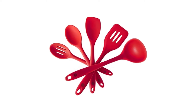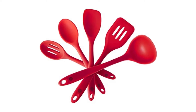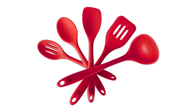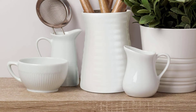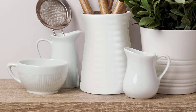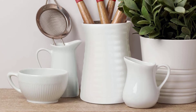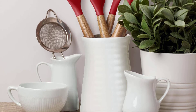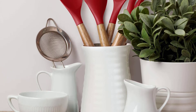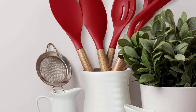The only downside to these utensils is the fact that the heads seem to be made from a single piece of silicone rather than a silicone layer over harder plastic. This, of course, can be seen as both good and bad. On the plus side, a utensil head made entirely from silicone will probably be safer for food preparation, seeing as you know exactly what is going into your food — no mystery plastics here. That said, the problem with utensil heads made from pure silicone is that they're usually just not as stiff as they should be.